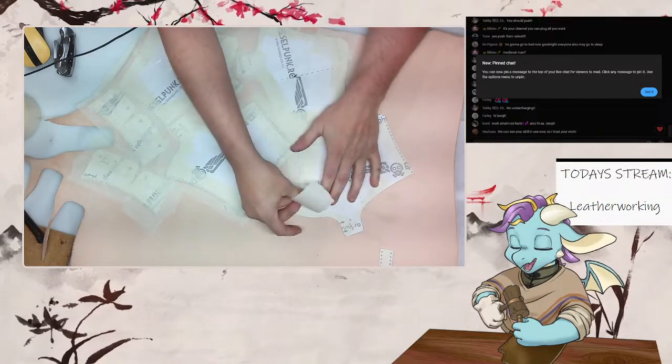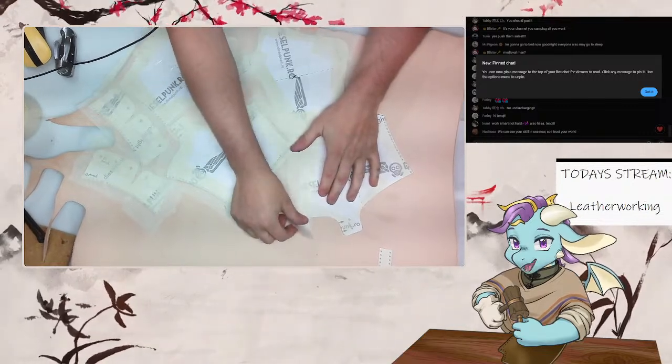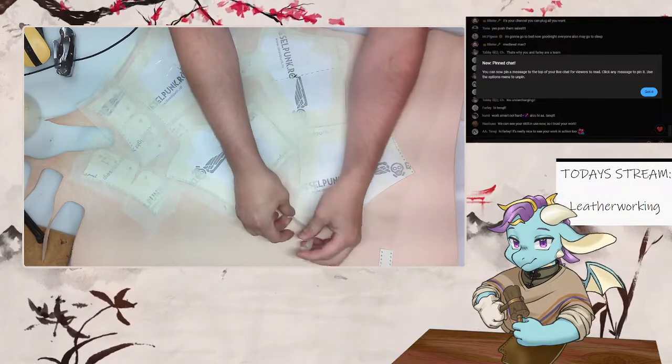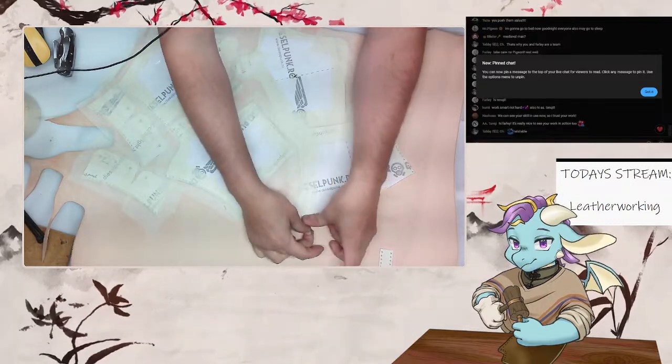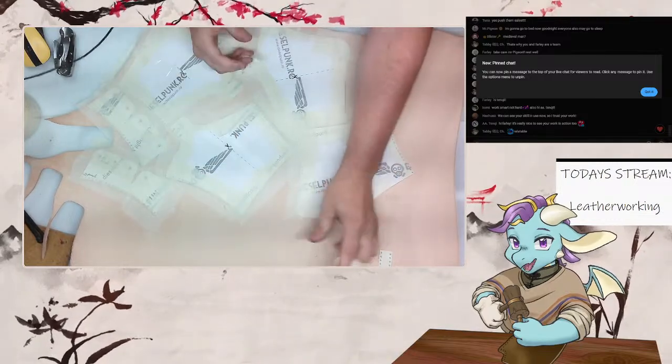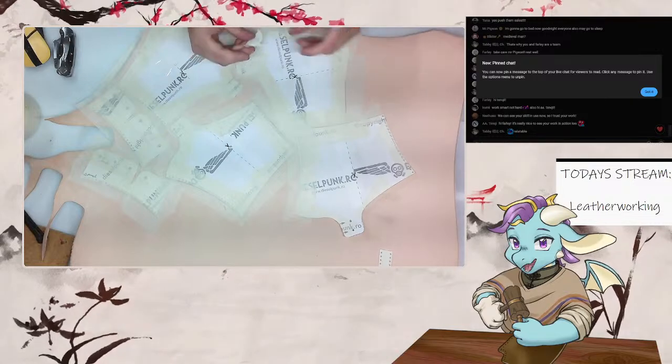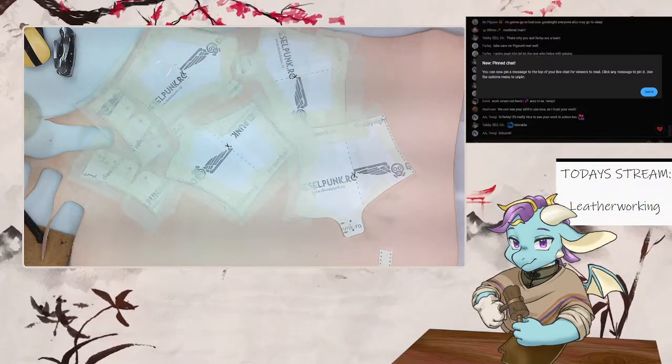I think I'm only going to get one of these cut out tonight. Because I don't know... Well, maybe two. I might be able to get two cut. But we'll see how much fits on this. This hide has been used to make quite a lot of things, which is why it looks as small as it is.